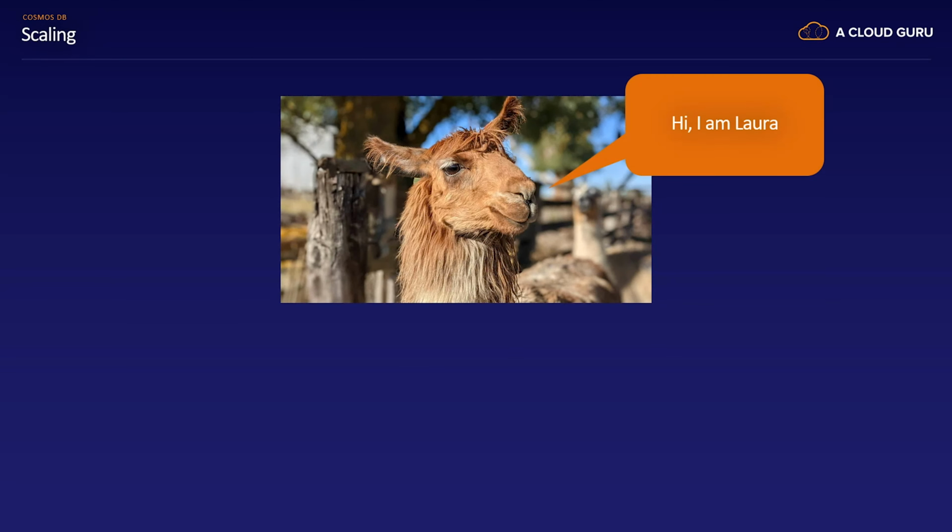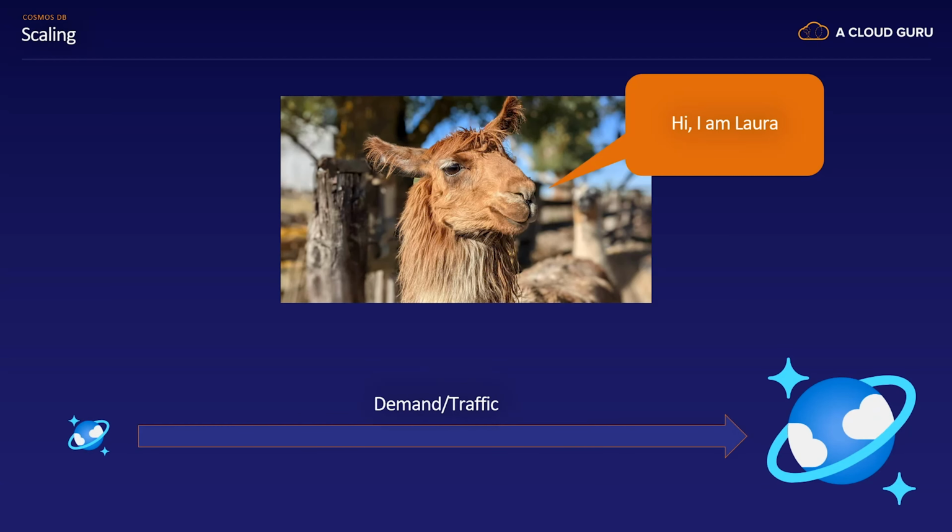Oh, you want to know about scaling? Well, if your Llama rental service suddenly takes off because you finally got John Malkovich to endorse it, then Cosmos has you covered, at least on the data side. As the graph here shows, as demand and traffic grow, Cosmos DB will scale and follow. It is a completely managed service, meaning you don't have to worry about having enough resources or managing any systems. All right, enough talk. Let's see the beast in action.